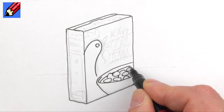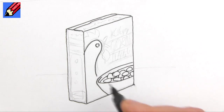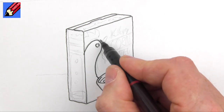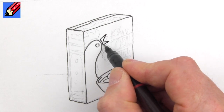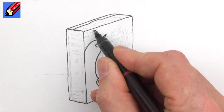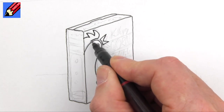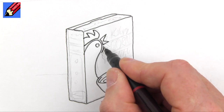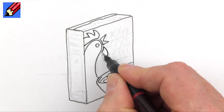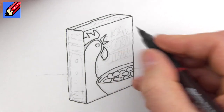So here's the milk, and then those are all the cornflakes kind of floating in it. And we're going to want to have our beak going cock-a-doodle-doo, wakey, wakey, wakey, come and eat your cornflakes. And that's going to be the comb on top of its head, and then this, is it called a wattle? I'm not sure. I think it might be called a wattle.